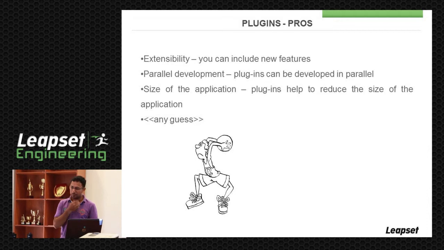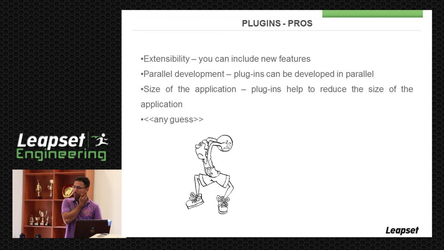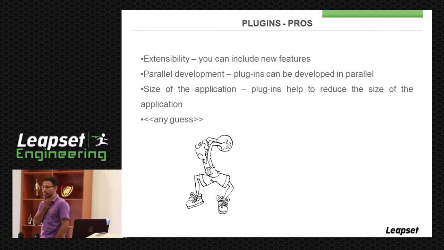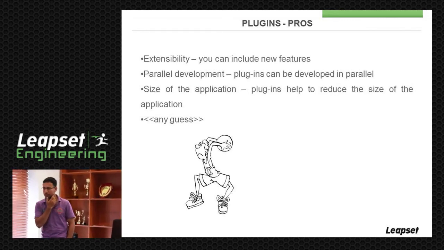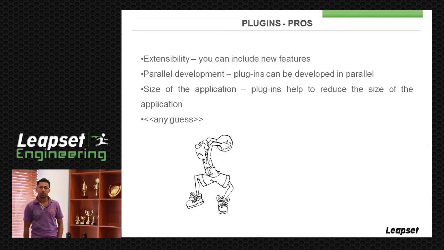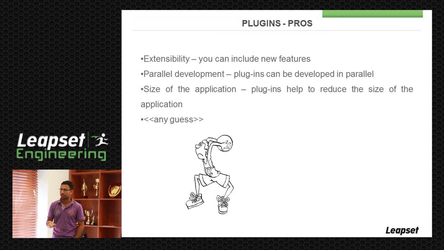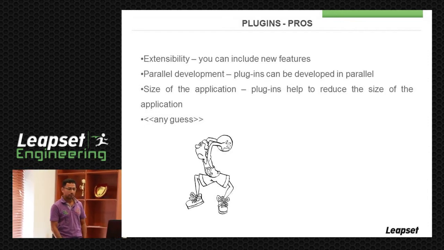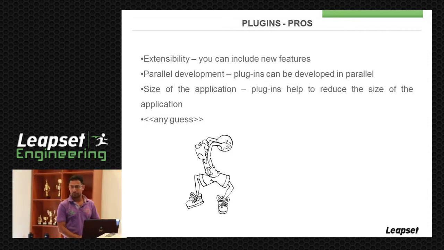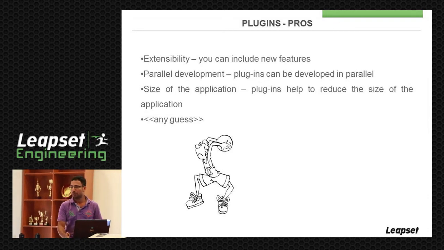Basically, the advantage of a plugin is extensibility, so you can add a new feature to your system, and parallel development. When you develop something component-wise, say your team has 5 developers, each component is separate without interfering with the others. That's another advantage of plugins. You can build these plugins in parallel with your development, so it will not affect your project timeline or your other team members' work.